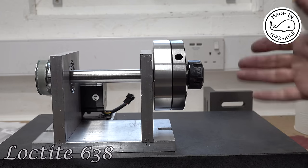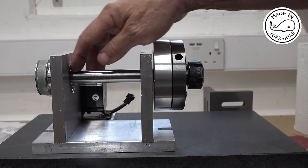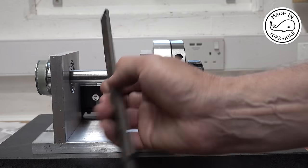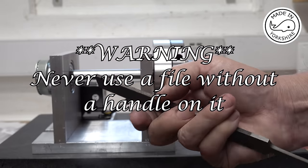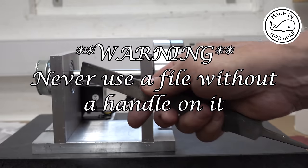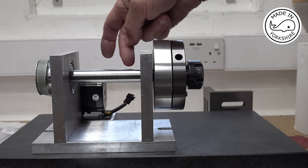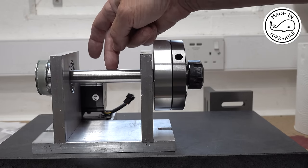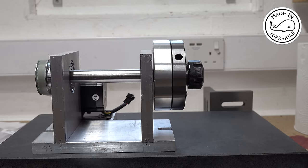Now Dave came up with a fantastic suggestion. If you put the shaft on a flat surface, you can use the edge of a file in the area where it's going to slip into the bearing, and you can create a little bit of a rasp on it, and that'll take up the few thou that you need. Alternatively, you can lightly centre punch, say in 4 places at 90 degrees, and that again will give you that little bit extra.